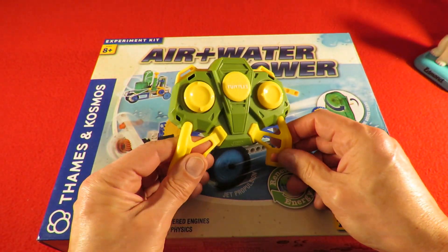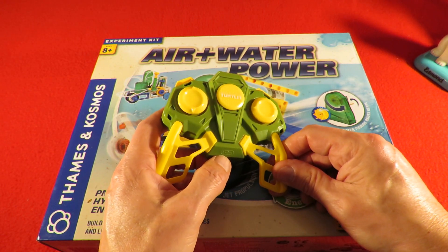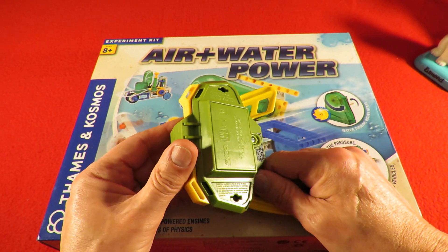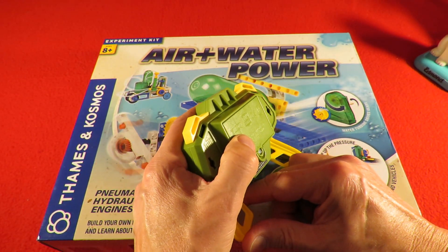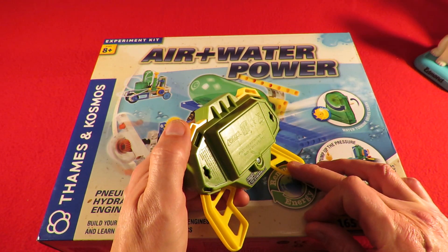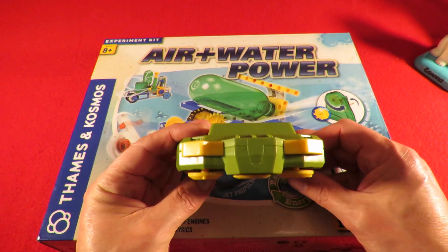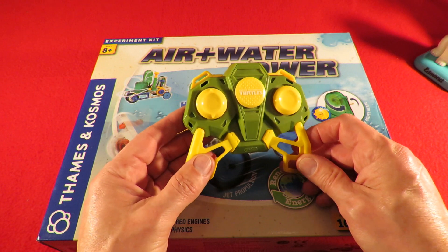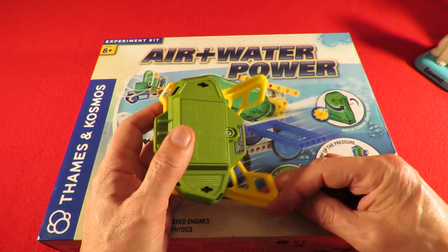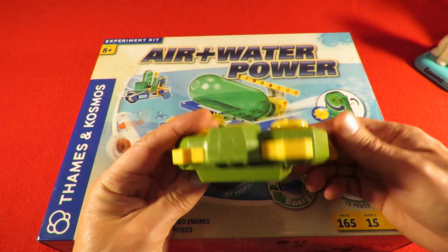Now we get into other things. Teenage Mutant Ninja Turtles, it says there. 2.4 GHz — forward, backwards, left, right. I think that's all it does. But I don't have anything to go with it — it just says Niko. So it might possibly bind with some of the other 2.4 GHz stuff that I've got that I've got no transmitters for. Because it was all bundled together and only cost me £2 for the whole lot, I thought I'd have it because any transmitters on their own I always try and buy if I can. It's usually the other way round — it's usually cars with no transmitters that you find. And 2.4 GHz is becoming a real problem; they don't seem to have any standard. They might all be 2.4 GHz but they don't bind with each other. So that would be a problem, but it might be handy.